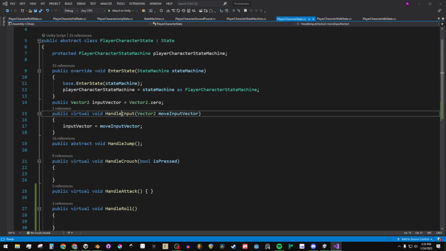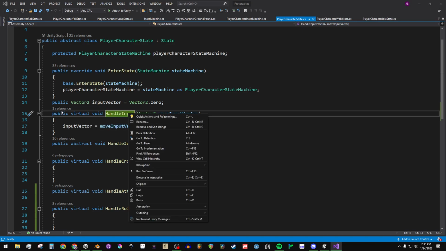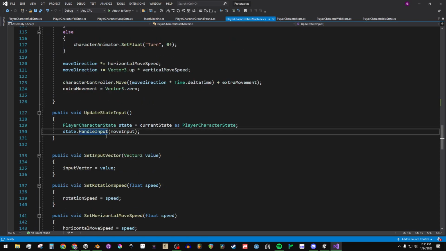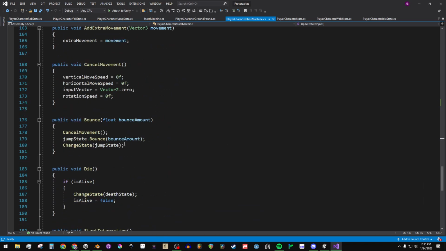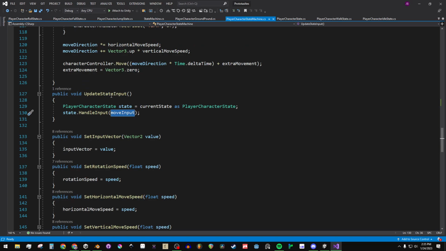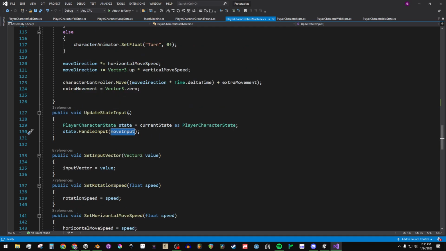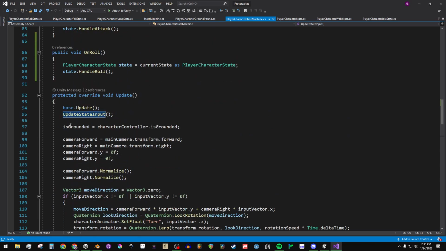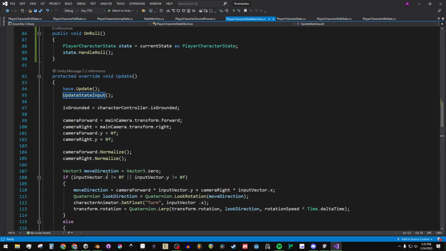Yeah, because right now, handle input is just directly taking the input from here. So we're update state input, and we're calling that before.